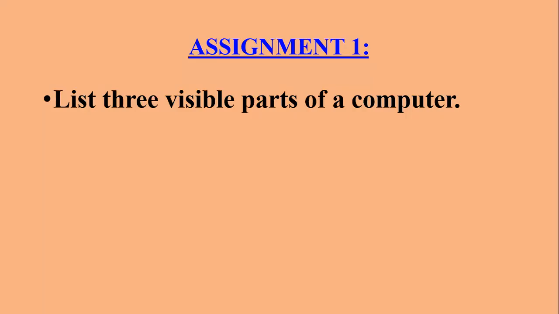Having defined a computer and having seen some of the illustrations that I have already shown you, here is an assignment for you, assignment 1. The assignment is: list 3 visible parts of a computer. What are some physical, visible parts of a computer that you have seen or that you know?